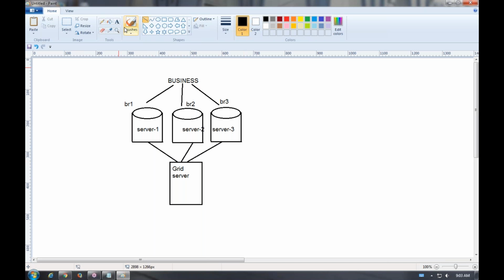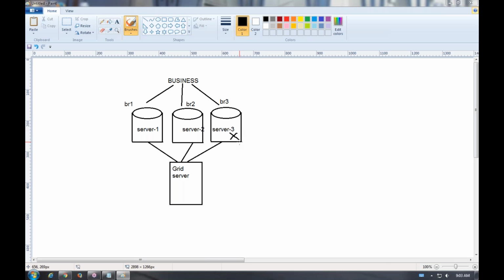In case server 3 fails all of a sudden, then the grid will manage it: the transactions from branch 3 will be saved at either branch 2 or branch 1 at a separate place. Once server 3 is up again, it will take that data back into server 3.